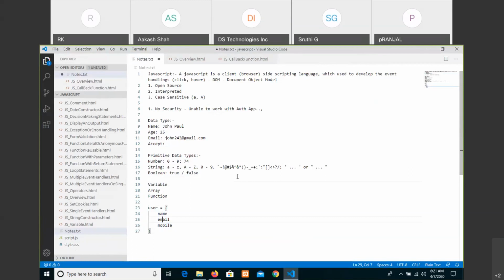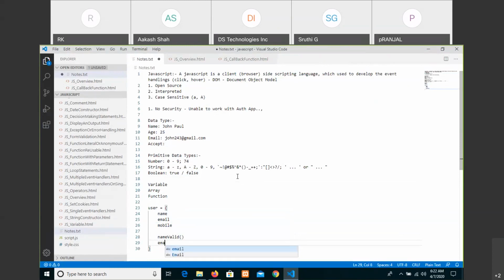So the concept here is user is acting as an object where it can have access to its properties: name, email, and mobile. And we can also write methods the user can access, for example, name valid. I mean, we can write validation as we have done in the previous examples.